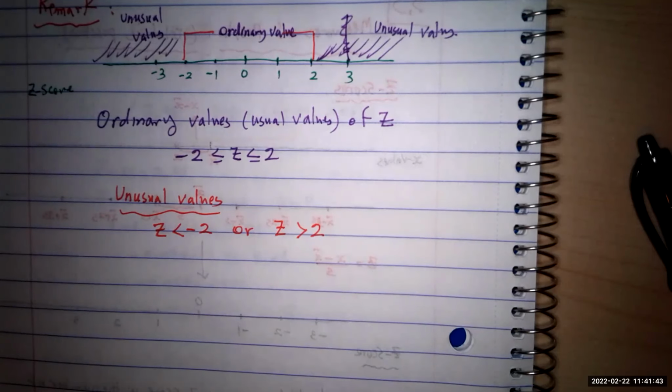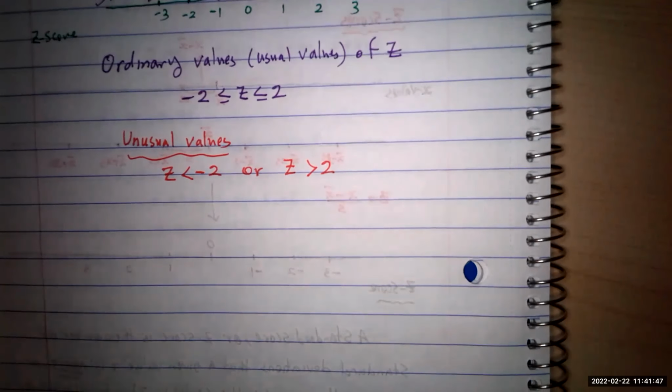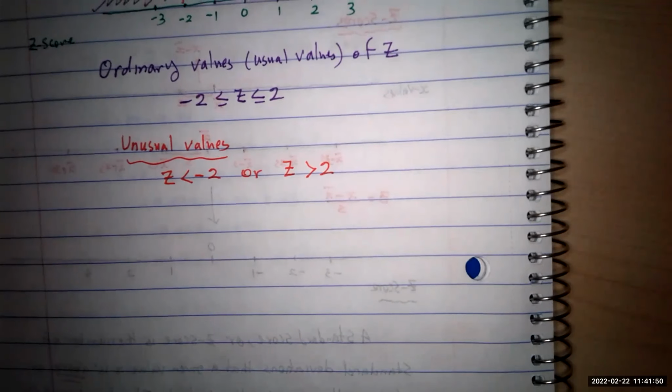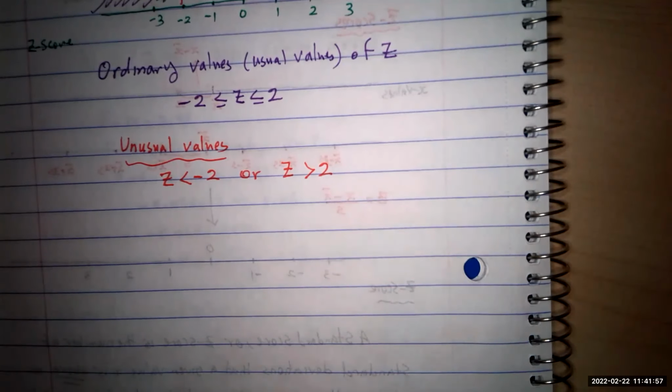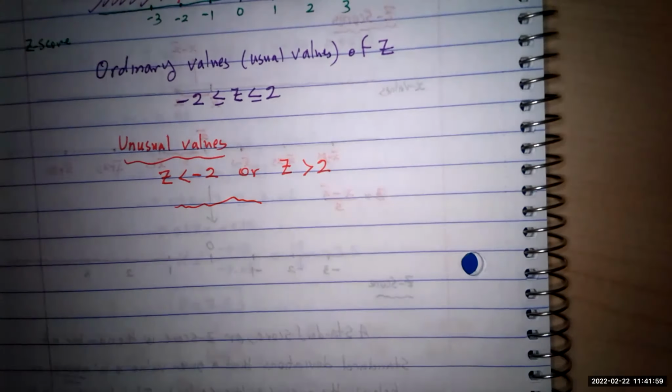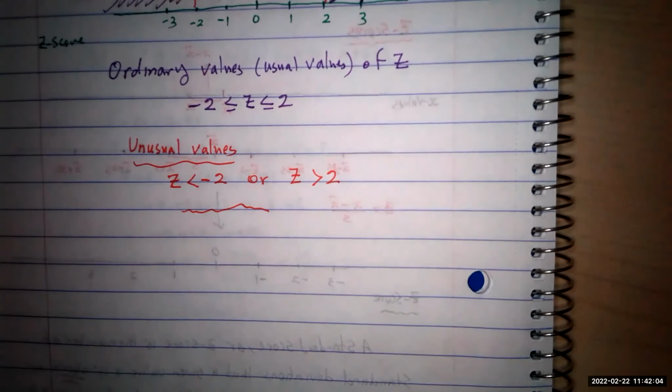Okay, let's give you a couple of examples to see how we're going to deal with the z-score for the time being. Some values would be given to you and you're going to find the z, and sometimes z would be given and you have to find the x, the other way around, because you're going to use both of them. So we just practice on this one and know that the usual value is going to be the one between -2 and 2. Otherwise, it's going to be unusual. Just make sure you know these for the problems that we're going to have.